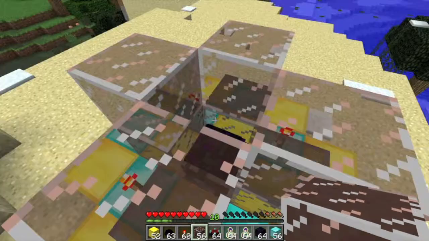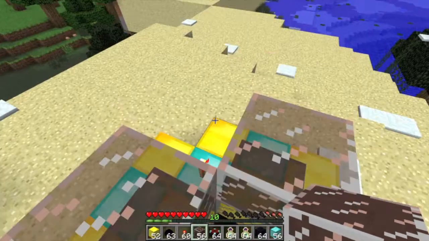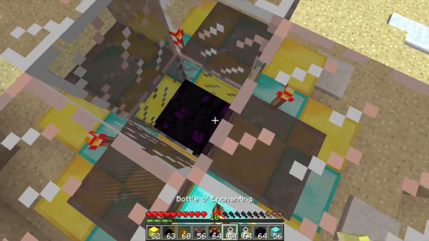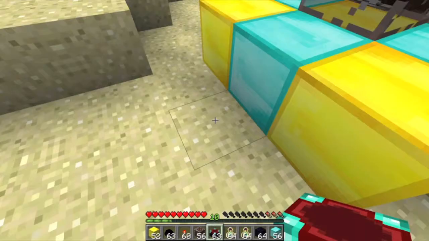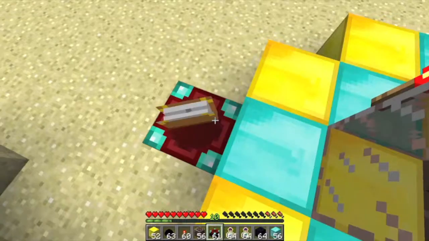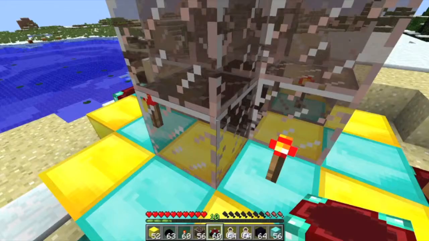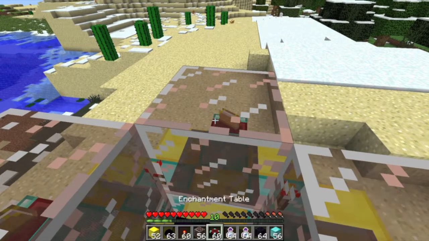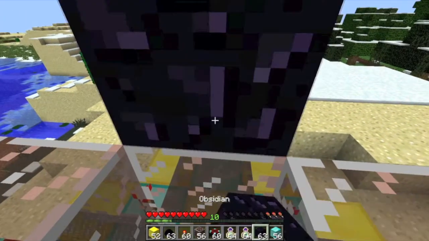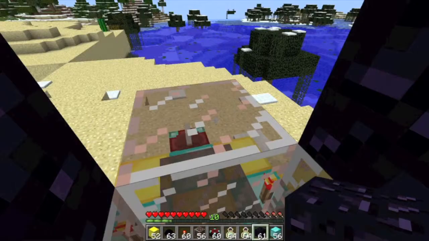I'm actually doing this right. Usually don't do things right. Anyway, let's move on. So then you want to place the enchantment tables at the corners. Wow, this is pricey. Wow. And let's see, what else? Oh yes, the obsidian. Who says obsidian?